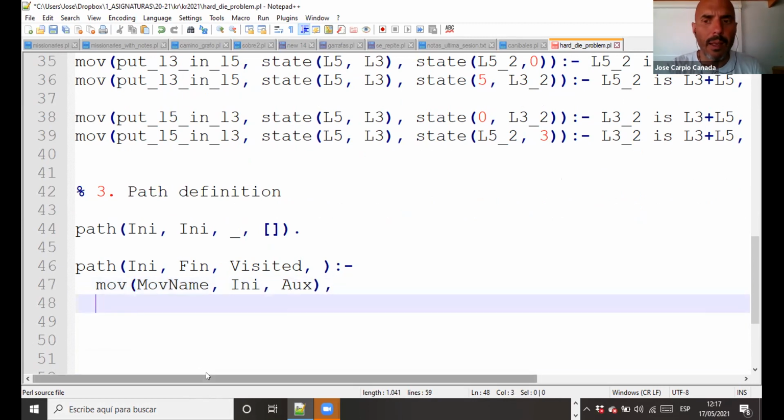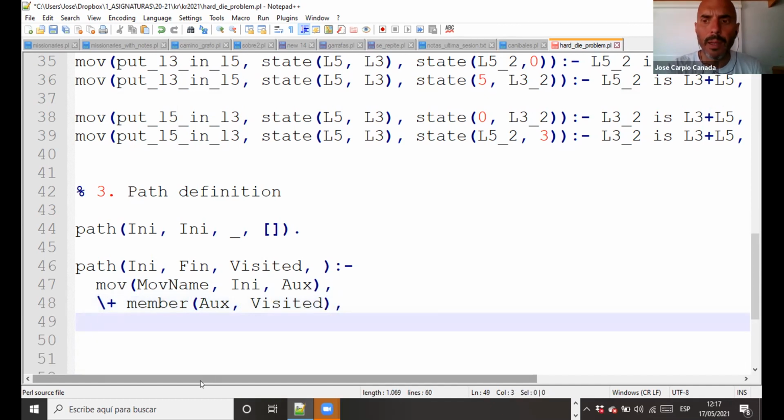Move. And after that we have to check not member out in visited, which is very important. They have not already visited this state, and then path from where.